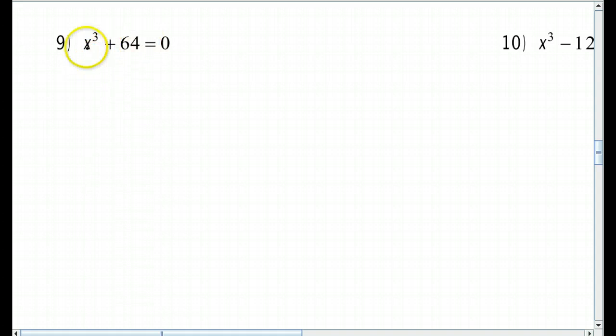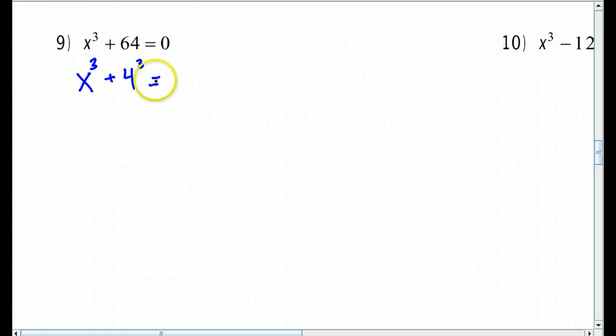Yeah, this is a sum of cubes. So right there, that decision, recognizing that this is a sum of cubes, will save you so much time. It's not so much can you solve the problem, but can you make the right decision on what kind of method to use. So this is the same as x cubed plus 4 cubed.